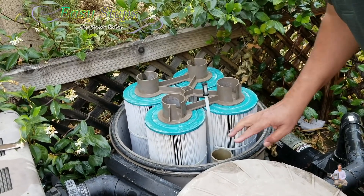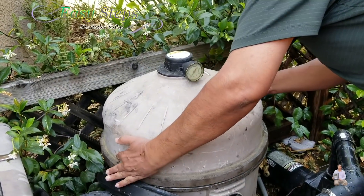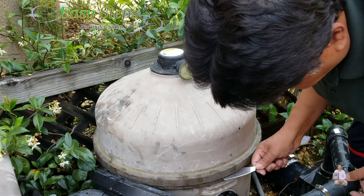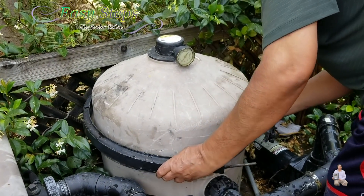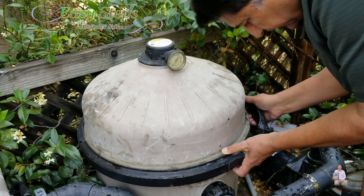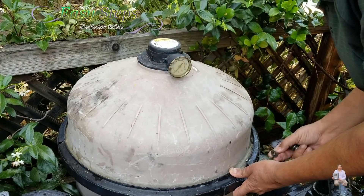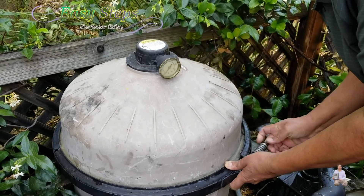Once it's firmly pressed down, now it's very important — this is the seal. You need to make sure that there is no dirt on it; otherwise you won't have a good vacuum. This is just like a big chamber, so we're going to place it right on top, making sure it sits right there. This is how you're going to pry it out when you open it — just lift it up like that. This is the big clamp. We're going to bring the clamp and make sure that it sets in. Then this is the big bolt — it slides through. This one has a big washer that goes on the other side, then the big spring, then the washer. Now we're going to tighten it.